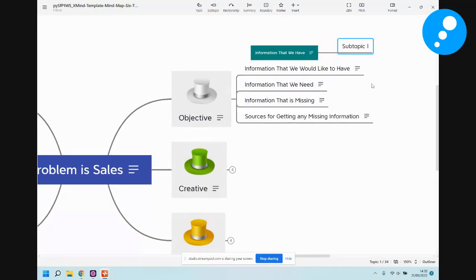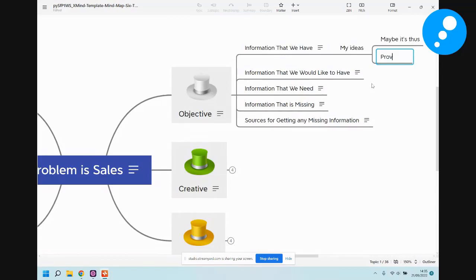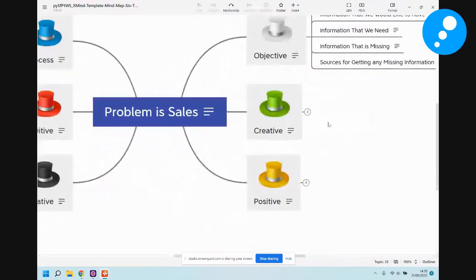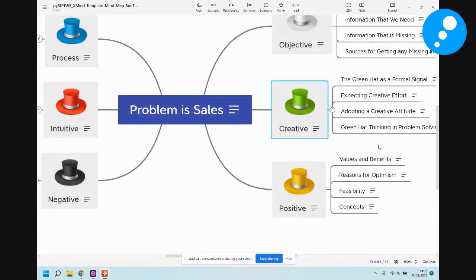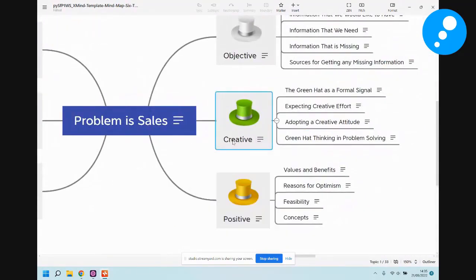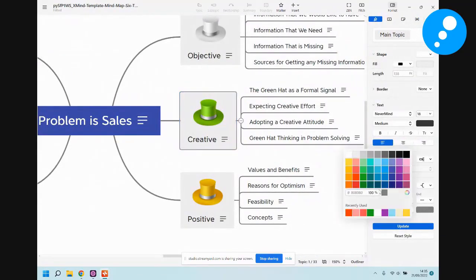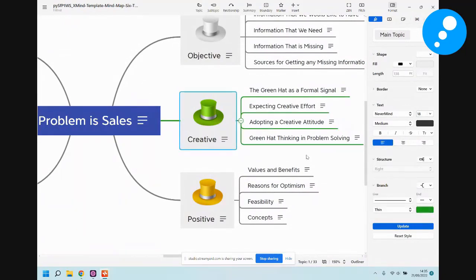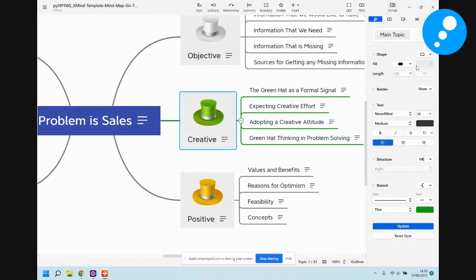And as you brainstorm, you can just populate the map with your ideas. Maybe it's this, proof of something else maybe down here. So we can just use the map structure and this template to really build out our ideas and our information around any one of the headings that are created. Of course, we could choose to use some of those formatting options that I showed you earlier. Perhaps we want to make the 6 hat branches align with the color. So for example, on the green hat, let's have our branch be that nice green color. And maybe let's have our shapes always be a little bit more prominent.